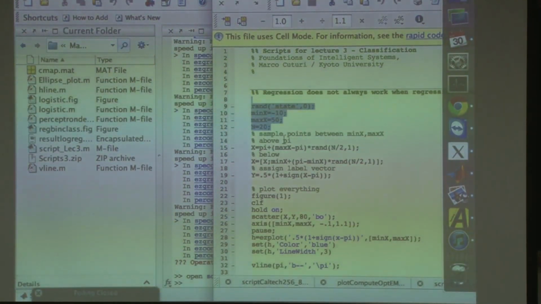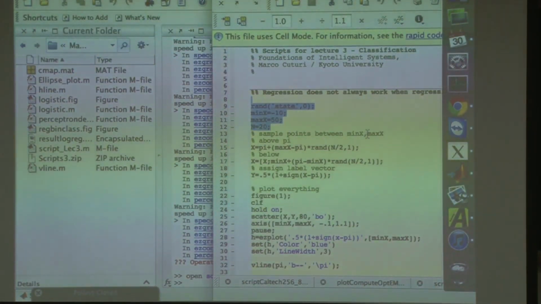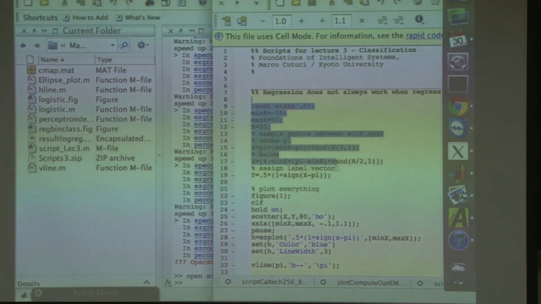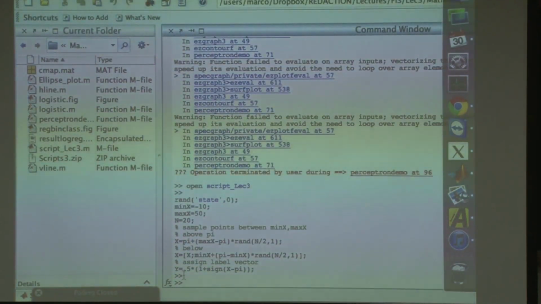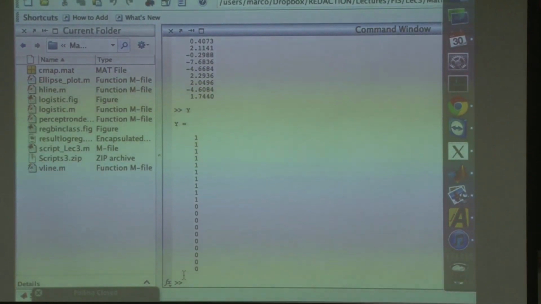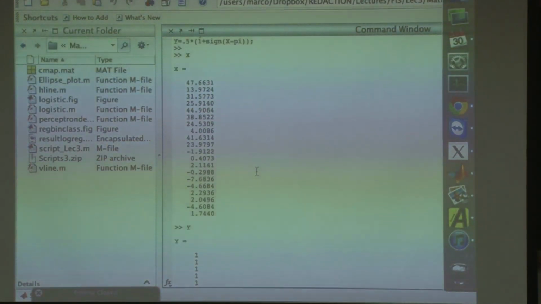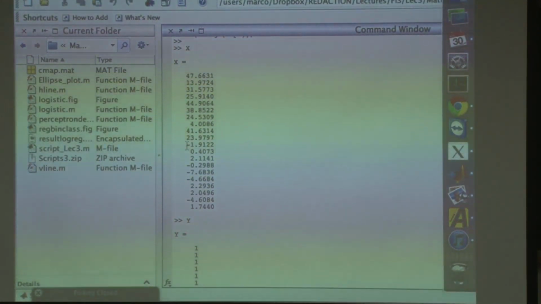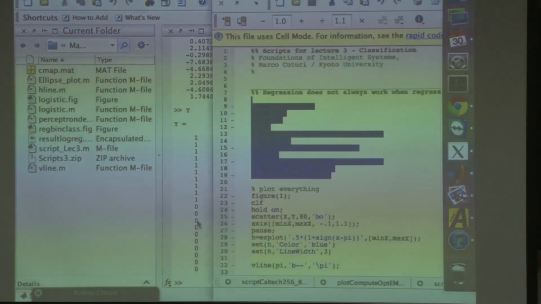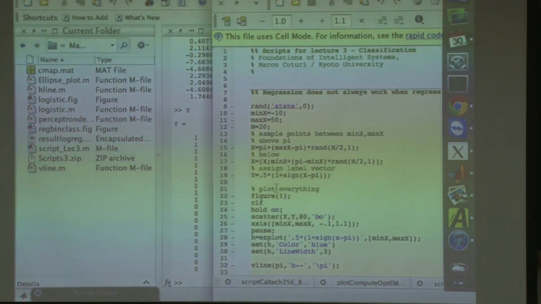And then I just sample points between min x and max x. And then I just define my label. Okay, so I have x and y. So those are the points above, and those are the points below. So it's ones and zeros. So plot.